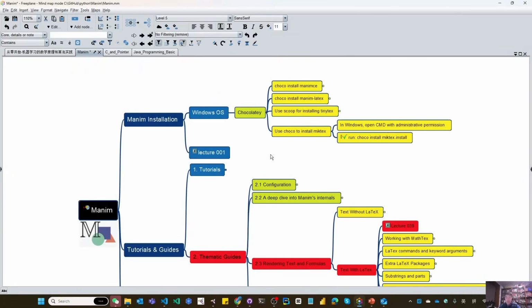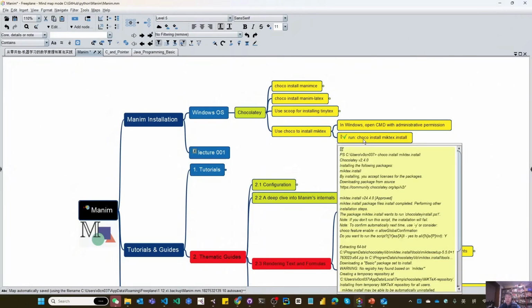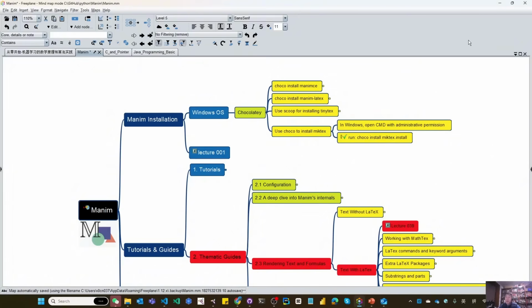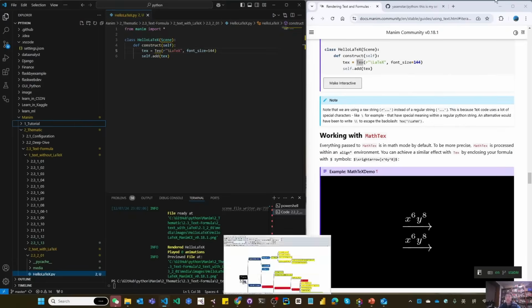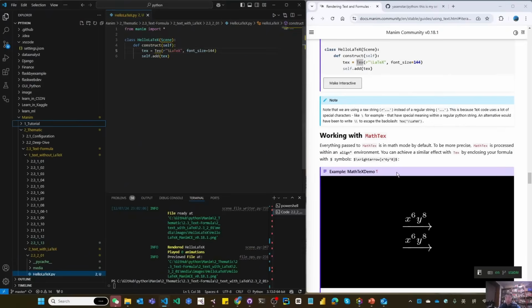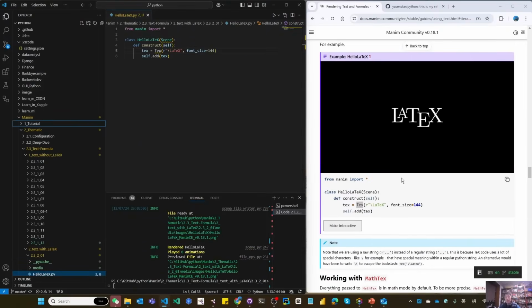I also had a certain challenge, and finally we did this with MiKTeX using choco. So that is a number of experiences and practices that you may refer to. But if you see that, let's keep moving.